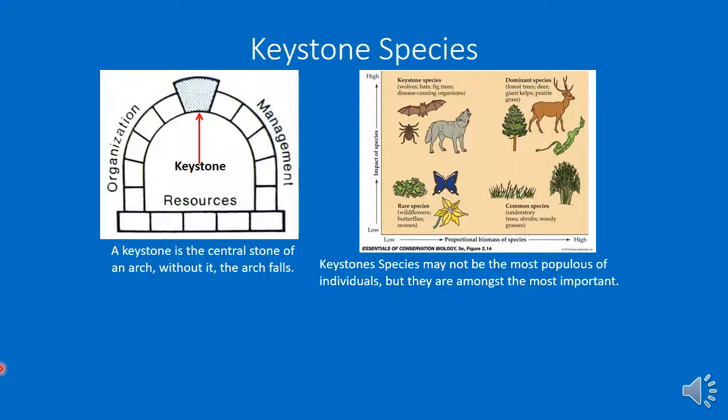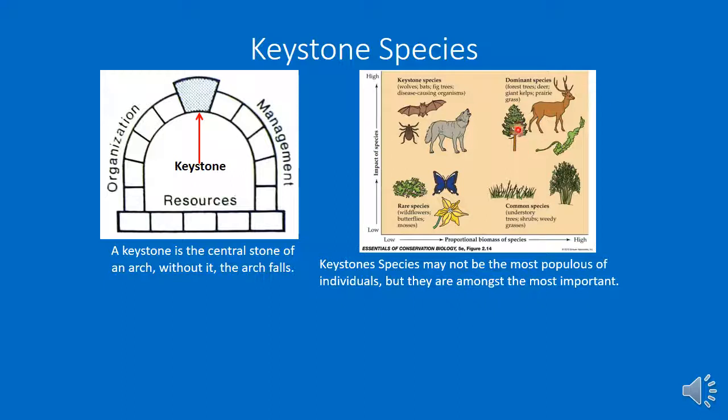Okay, so if we look at this, here's an ecosystem. If we look at proportional biomass, so low to high, biomass is a way of measuring how much of that thing is there in the area. So we got not very much of it, we got a whole lot of it. And then we look at the impact of the species, right? So we have rare things, they're going to have low impact and low biomass. So think a rare butterfly, a rare moss, a rare flower. Low impact, high biomass is going to be common stuff like grass and shrubs and oak trees in the woods, that kind of thing.